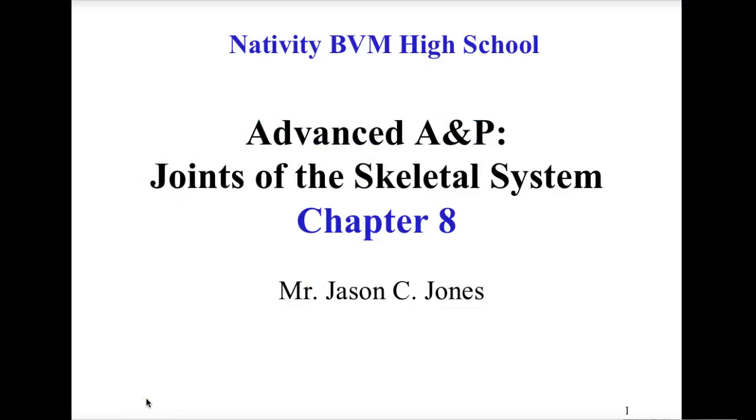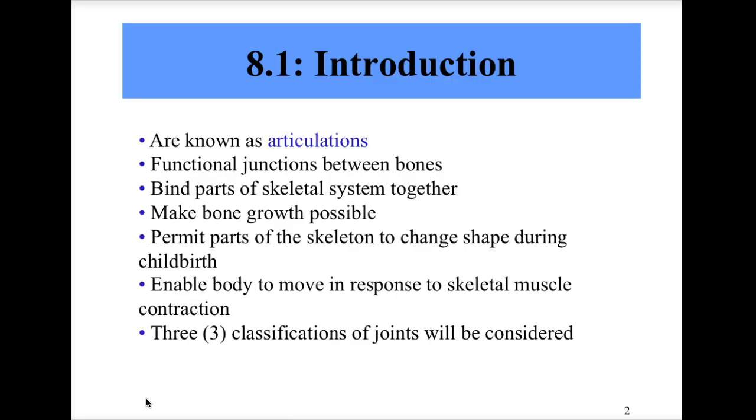All right, chapter 8, we are looking at joints of the skeletal system, or what we would call articulations. There are a total of 7 sections in chapter 8, and each section has one or two focal points of things that you should be able to learn. We'll go through those learning outcomes as we visit each section. In section 8.1, it's our introduction.